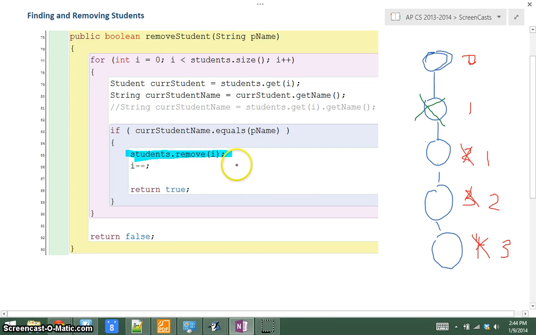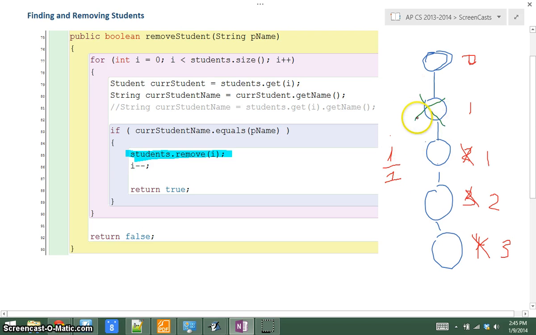If my I is keeping track of where I am, so if my I was at index 1 when I removed that object, and the array list automatically adjusts itself, you can see that although the array list has adjusted itself, my I stays at 1. So if we move our eyes over here and we're looking at code, it's at students.remove(i).